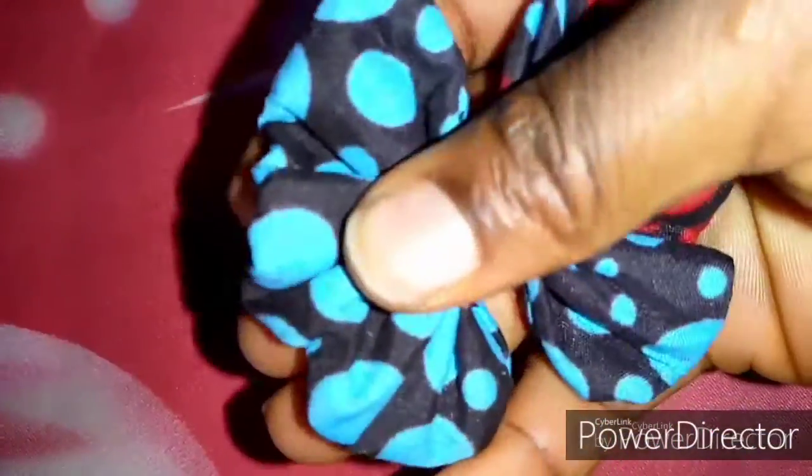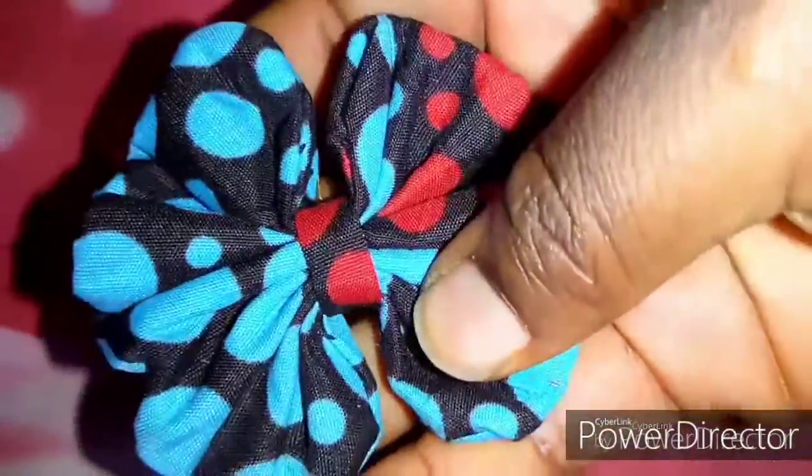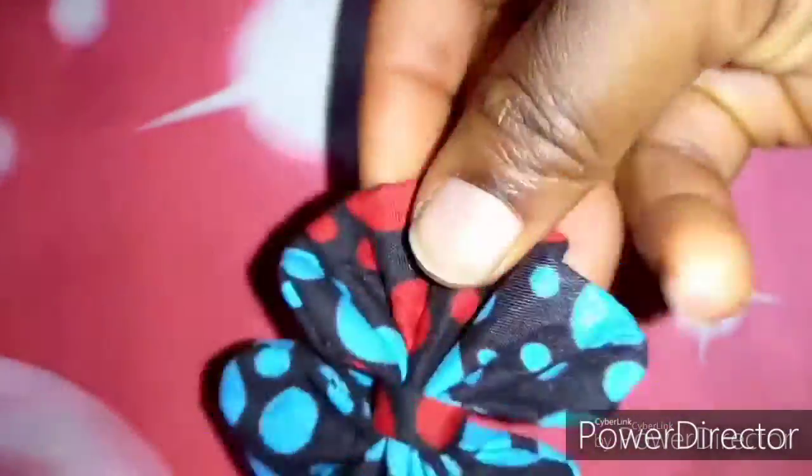Today we'll be making a bow, and look at the bow very well. It's very strong, it's very firm, very firm. See, I'll be telling us what was added to the bow to make it this firm. It's not a flexible, it's not a soft bow.